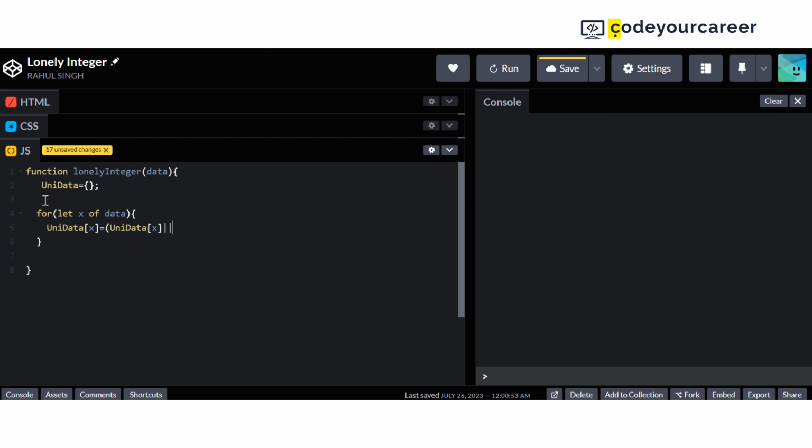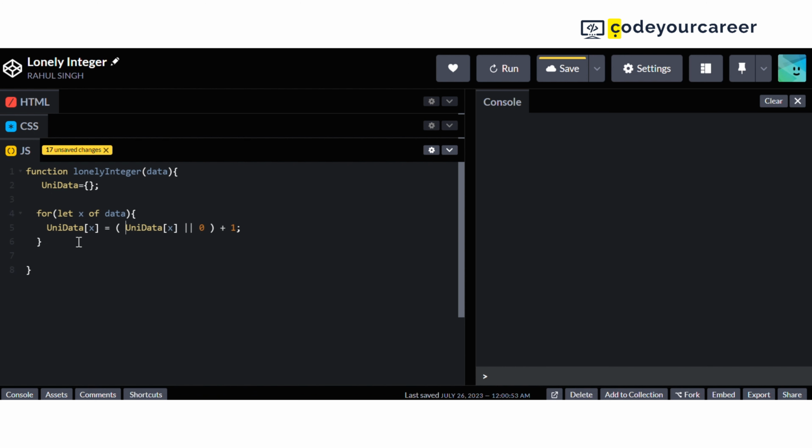The logic over here is that I am counting how many times one particular number is there in that array. If it is the very first time, that means 0 plus 1. If I have already counted it once, that means 1 plus 1, 2. So if 1 is present 2 times, then my 1 becomes twice, 2 becomes twice, 3 becomes twice. If 4 is only 1 time, then 1. I hope you're getting it.